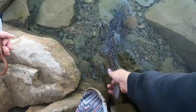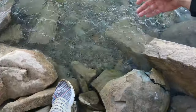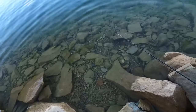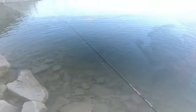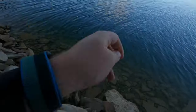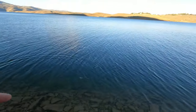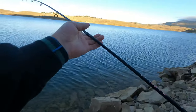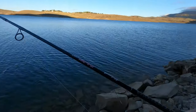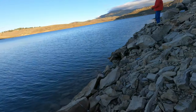All right guys, let's get a good release from this guy. Beautiful fish — look at the markings on that. He had me snagged, it was crazy. I knew there was a fish on there but it was wrapped around something, I had to walk down the shore to get him off. He demolished it too! Look — it fell back in the water and he came back after it. I had jerked it out of his mouth, it came out, fell back in the water and he came and hooked himself. And I got it on tape!